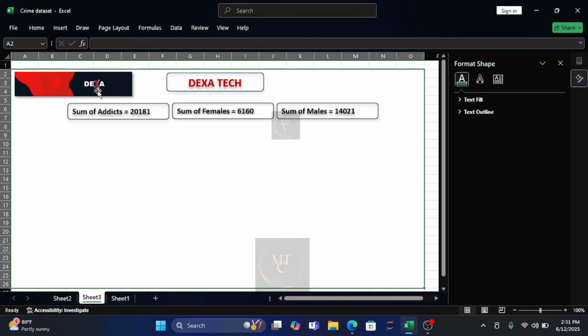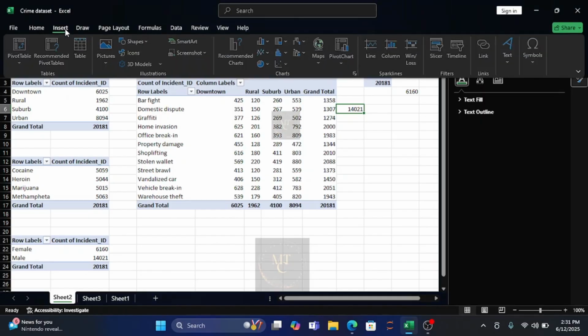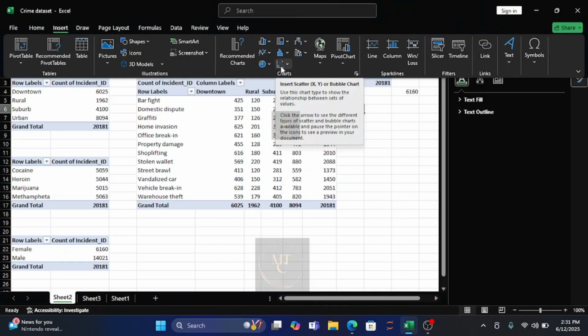It's now time to represent our work with the charts that we want to use. Right, now we go to our insert button, go to pivot charts. Remember I said that pivot charts are best used when working on Excel. So we'll import our pivot charts here.